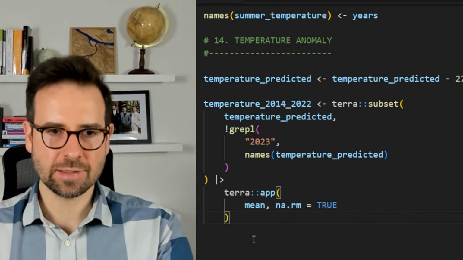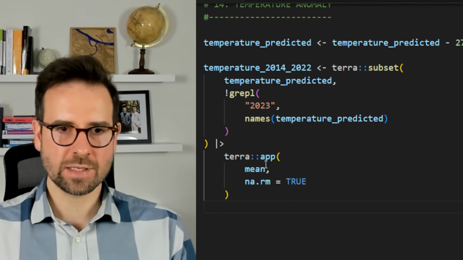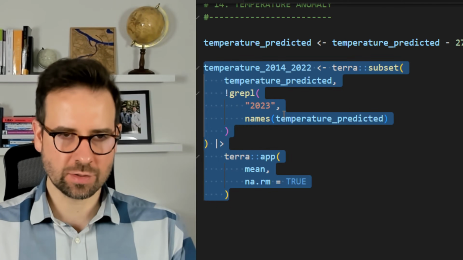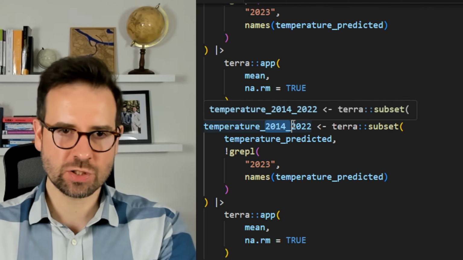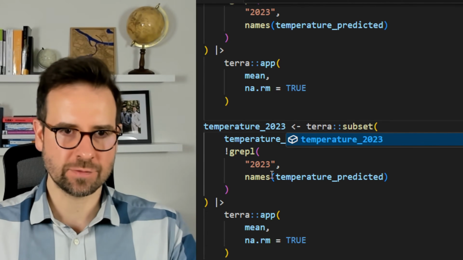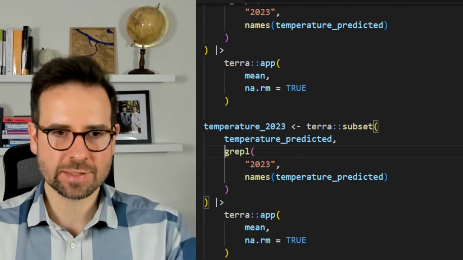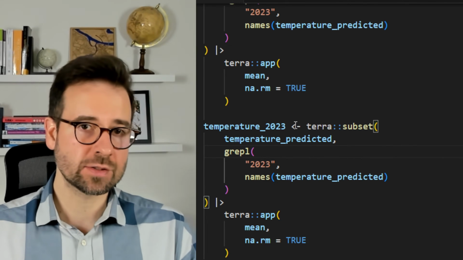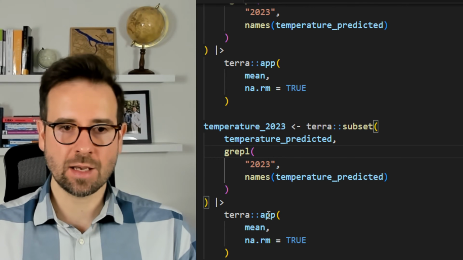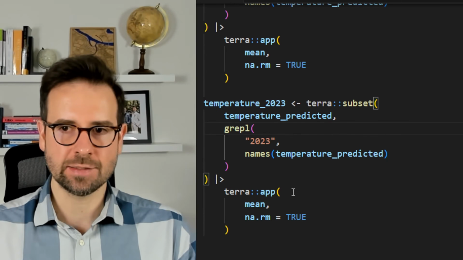Everything that we did here for this period, we can also do for 2023. So I'm just going to copy this and paste here and simply change the names to 2023. Then I'm going to get rid of this exclamation mark because I want to get all the layers that have 2023. And then I'm going to aggregate them just like I did in this part.